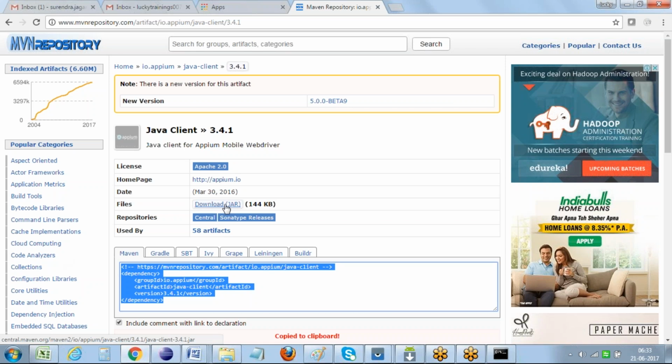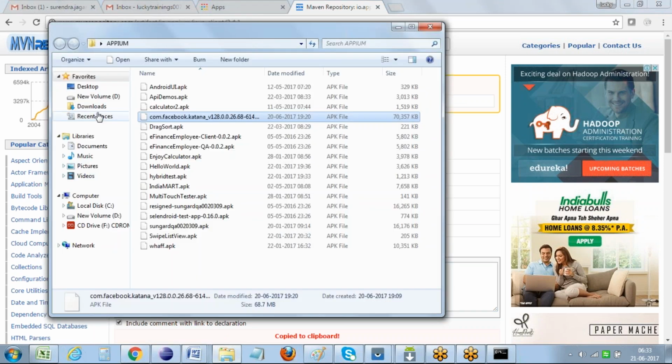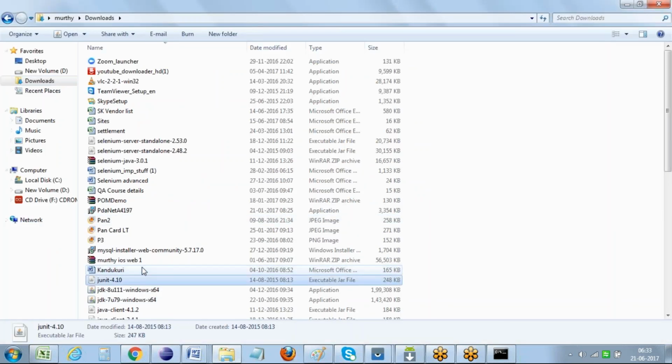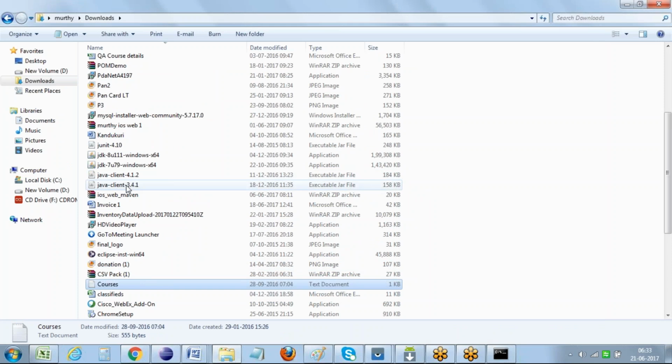Here you have the option to download a jar. Whenever you have downloaded this one, in the downloads folder you can find it as Java client 3.4.1.